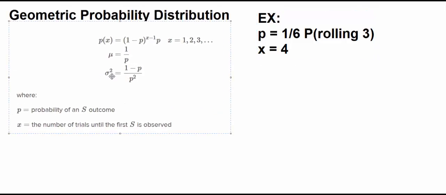So here's what we need to know. Here we have the geometric probability distribution which is set up to answer this kind of question. What's the likelihood of getting a success in our fourth trial, fifth trial, sixth trial? We also have here the formula for our mean and the formula for the variance, and we can find the standard deviation by taking the square root of this. So p is the probability of an S outcome. Here in our example we're rolling the die. The probability of success would be 1 out of 6, or p is 1 out of 6. And x is the number of trials until the first S, the first success, is observed.